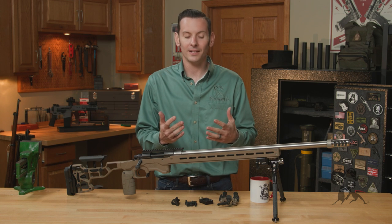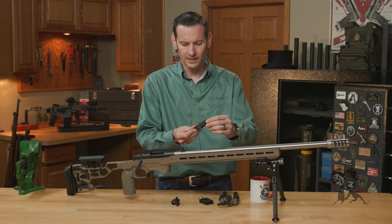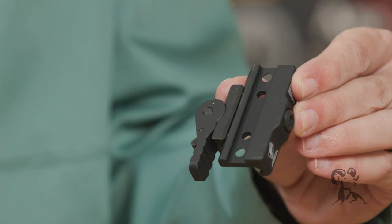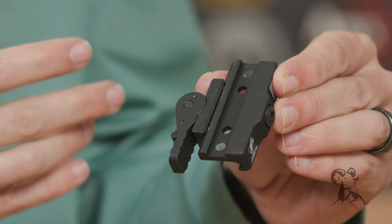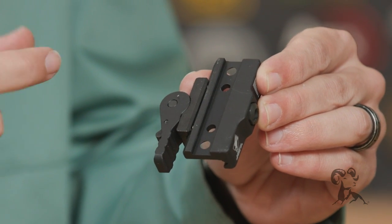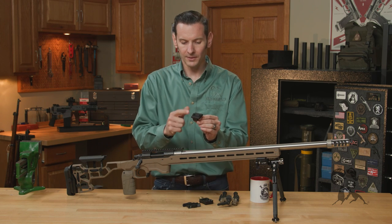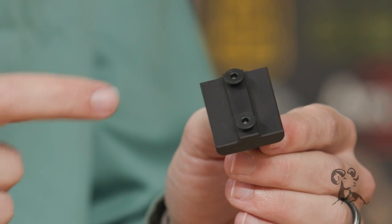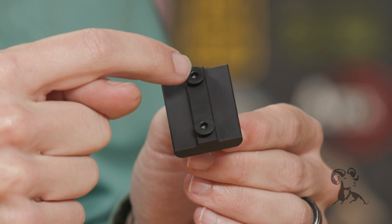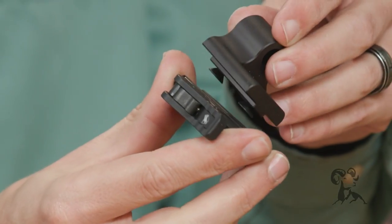So what does that mean, why is it important, and what is it used on? That interface was originally designed for optics, lasers, and light mounts. If you take a look at this 1913 mount from ADM, you'll notice there's a channel cut into it with a few different hole spacings. What the 17S actually refers to is the width and depth of that channel. As you can see with this adapter, you have screws and then a channel or protrusion — a male and a female. That protrusion fits down into the channel so the two things can mount to each other.